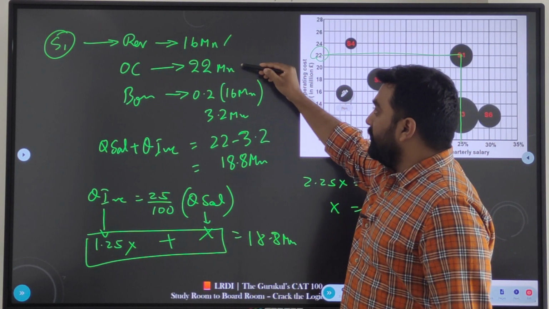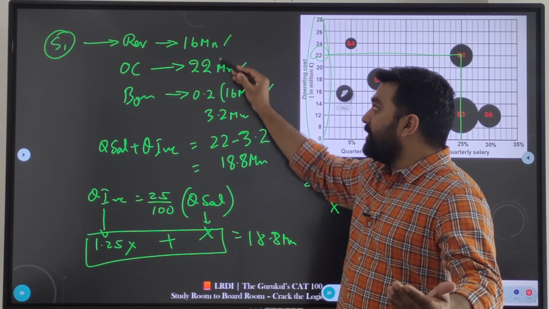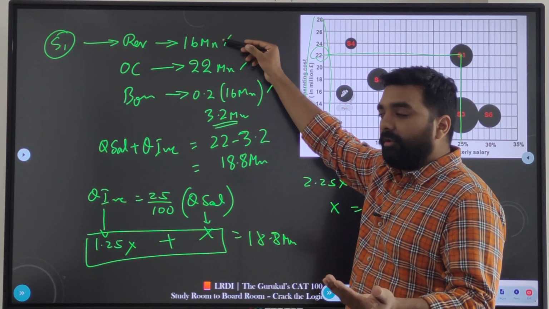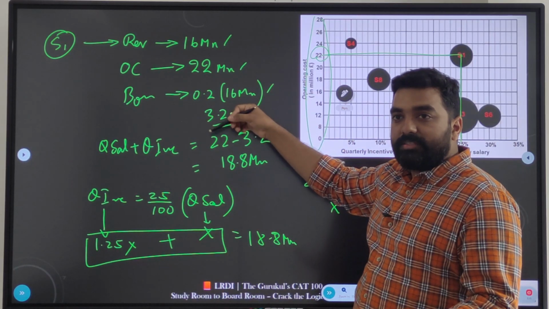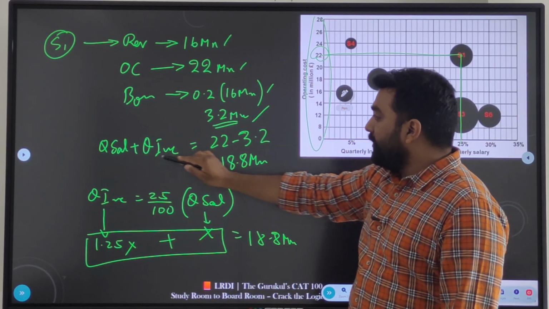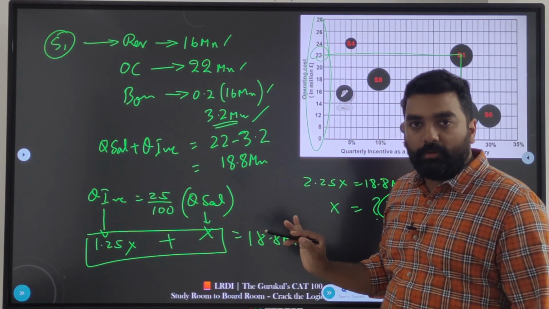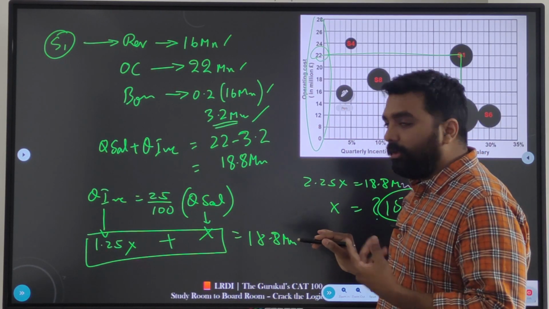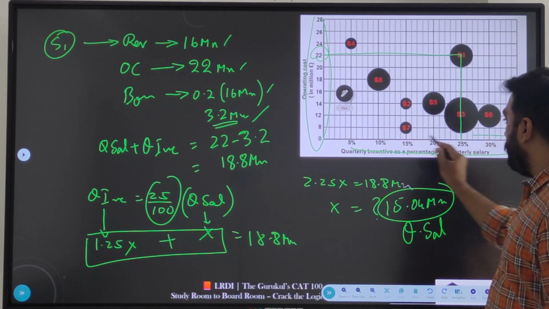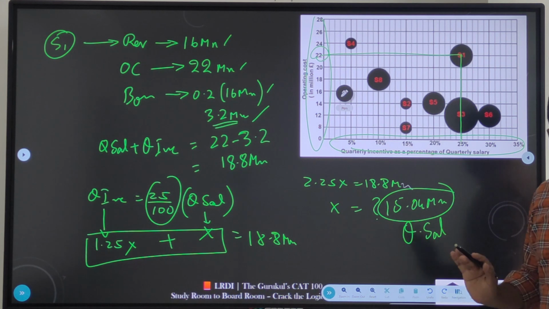This we already found out. This is there over here. This bonus, if it is crossing 10 million as the revenue, then we'll do 0.2 into revenue. So if this revenue is more than 10, that will be 3.2. If it is less than 10, the other value, that will be 1 only. So already that is standard. Okay. This quarterly salary plus quarterly incentive is operating cost minus whatever is the bonus we are having. So minus 3.2 or minus 1 only, no other new values. This percentage is given over here horizontally. So you will get this value also. From that you will find X value, which is quarterly salary.